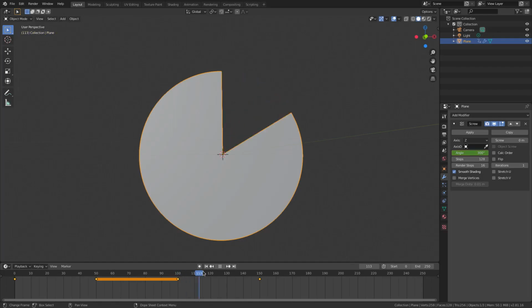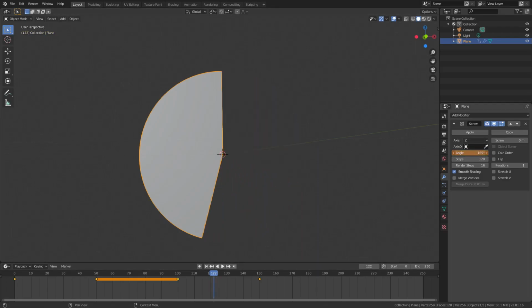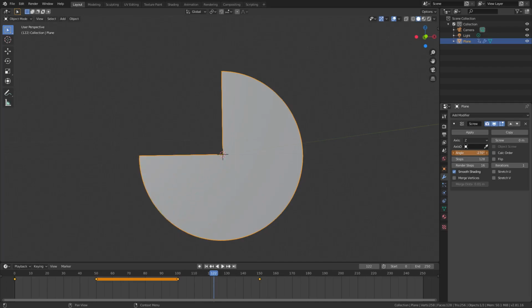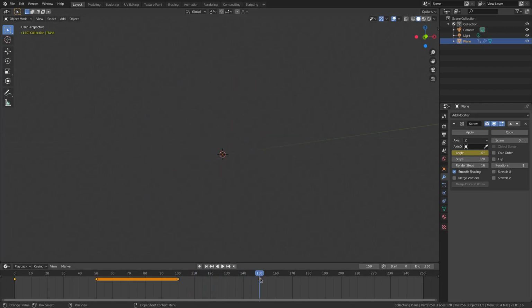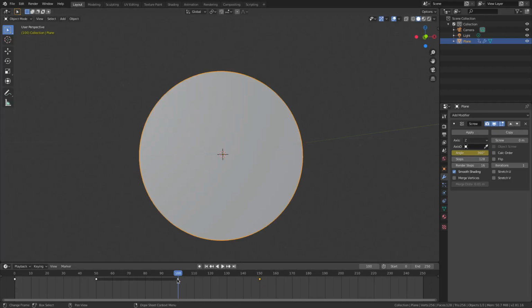Now, something we can do to make it not go down this way: you can see if I scrub this the other direction, it works that way too. So we can actually invert this value right here, on 150. Instead of this value being 160, it could be negative 160. But if I hover my cursor over that, you can see in the middle here it's going to do this really weird scrubby thing.